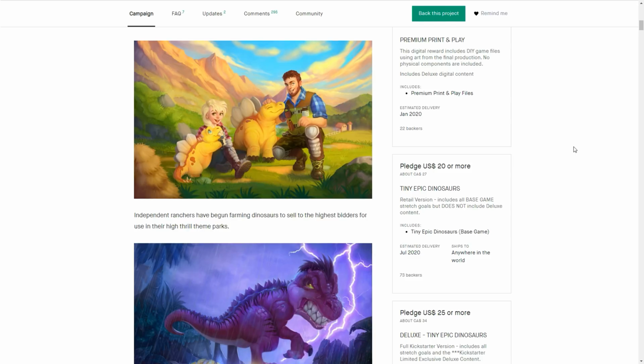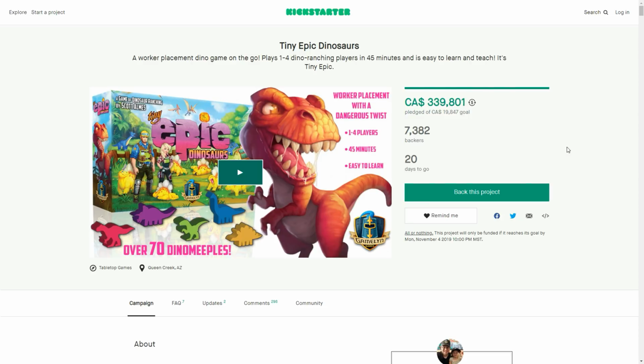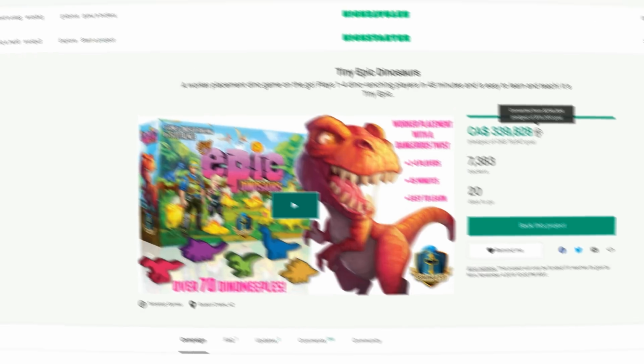But that's just more of a collection mentality. If you're into it because you're actually into the game and you think you're going to get some gameplay out of this and not just have it sit on your shelf, 20 bucks is pretty good, and you'll probably get your money's worth quite easily. So that is enough for Tiny Epic Dinosaur. It is doing quite well. Again, I'm in Canada, so you can see the Canadian currency there, but converted over to US, 256,000 and 7,000 backers. Definitely nothing small in that regard.